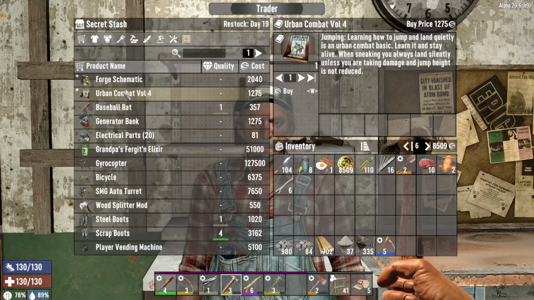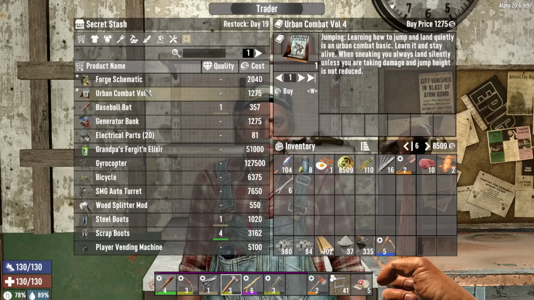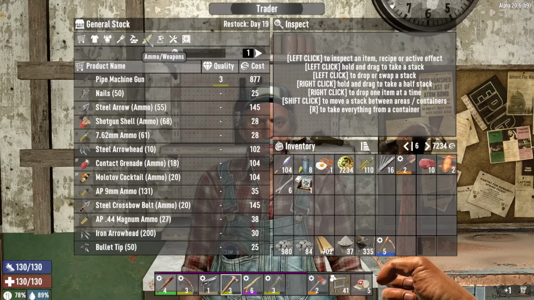Let's see. Stay alive, sneaking, you always land silent unless you take direct damage, height. Oh, that's nice. That's not too bad. Actually, that's not too bad at all. I'm going to buy that one. I hate spending money, but y'all know me. I don't like spending money at all on anything.